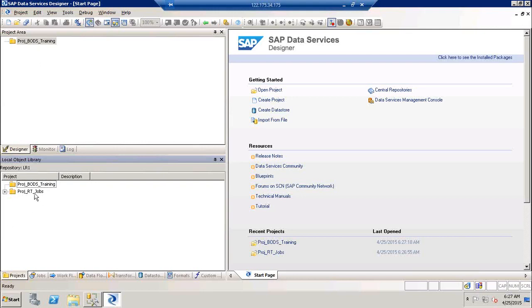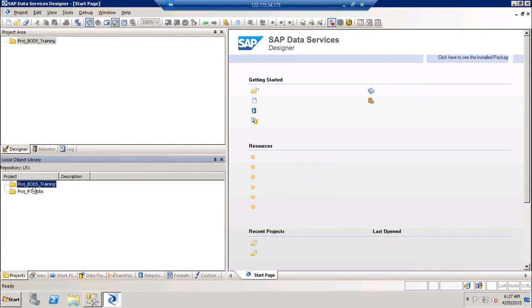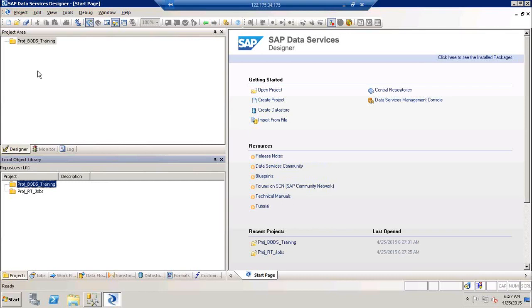So this is the difference between the projects tab in your local object library and the project area in your designer. You need to make sure that whatever project you're working on is present in the project area.